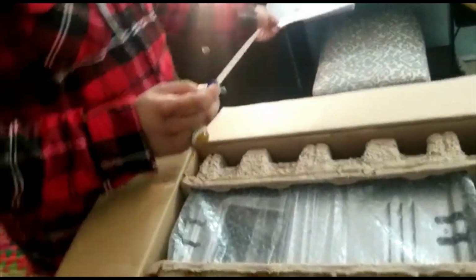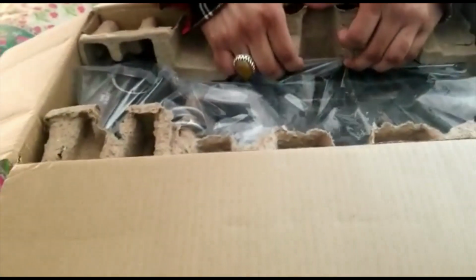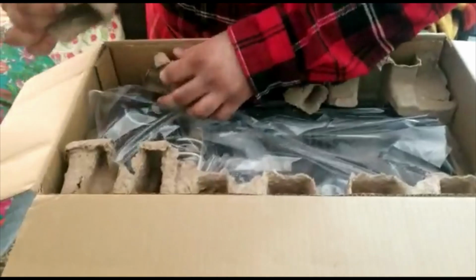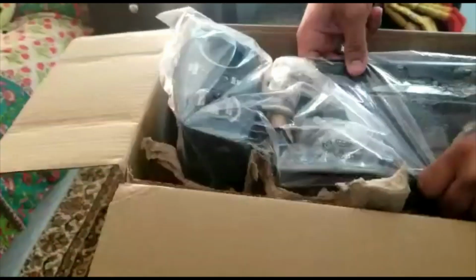So just like all great devices, we have the instructional manual right here. I'll put that on the side for now. I guess they packed it very well, so it's a little bit of a challenge to open it up. But inshallah, we'll have it out in no time. And now finally, we have the product in the box.